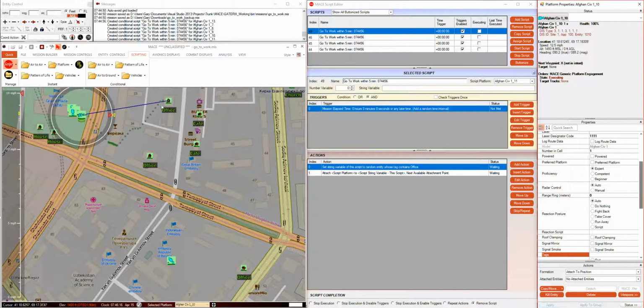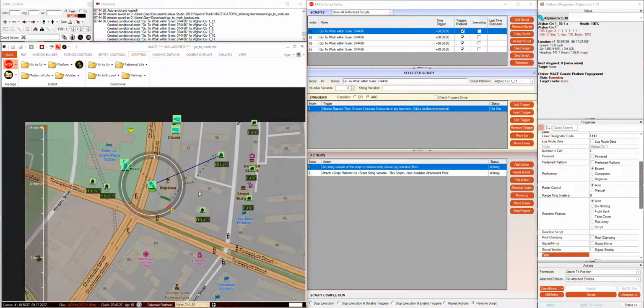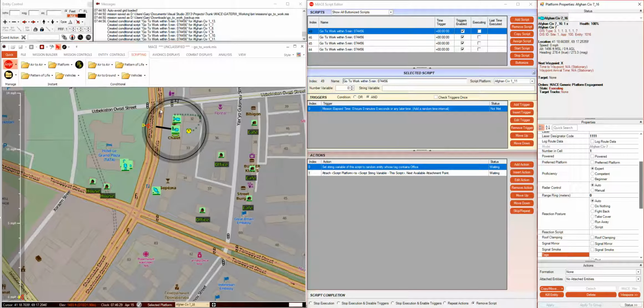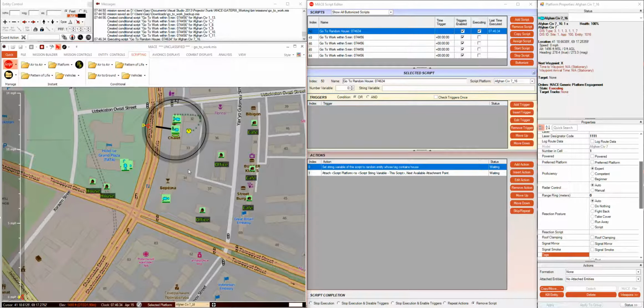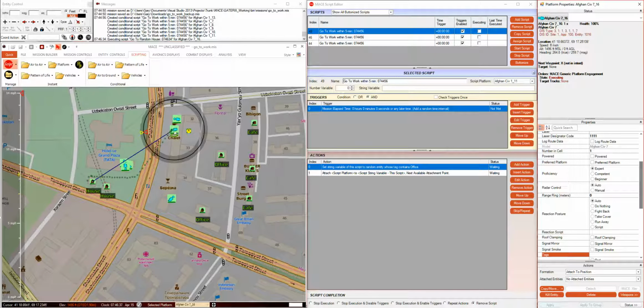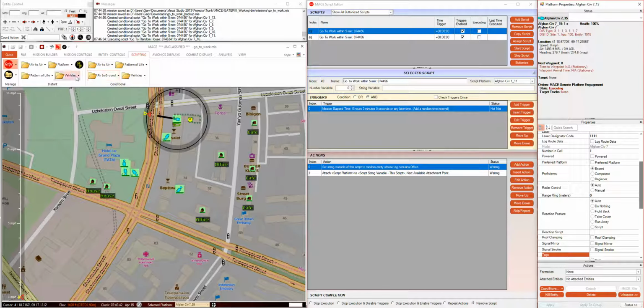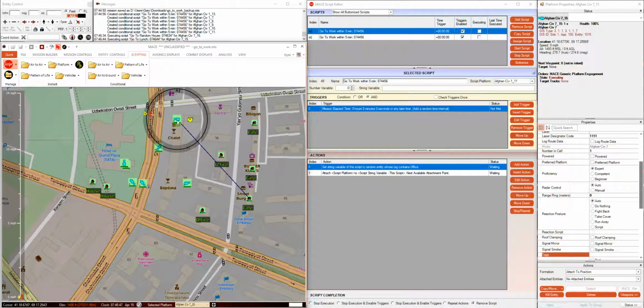I want to point that out again: pathfinding out of a building and into a building while avoiding obstructions is a new feature in MACE 2017 R1. And now you can also see my second entity has hit his time trigger. While that's going on, I'll take one of these guys up here and give him an instant command. I'll say go to a random house, and he will pathfind out of where he is and into one of those two houses. Meanwhile, I can tell this guy to go to lunch, and he will find a cafeteria and proceed pathfinding all the way.